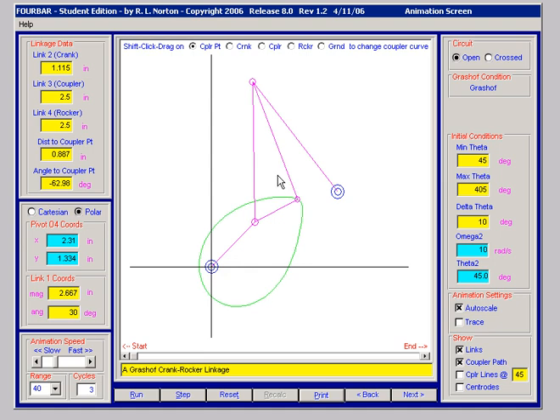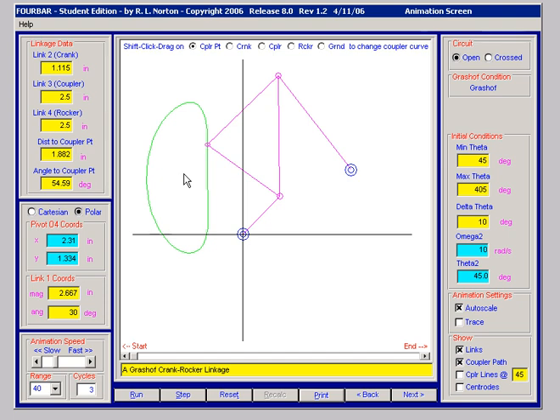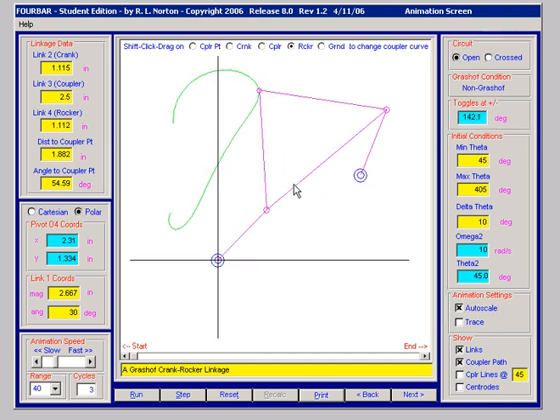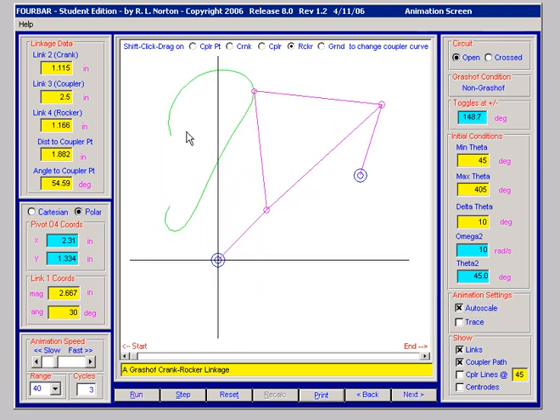So if you've looked at all at the Hrones and Nelson Atlas video or have read that section of the book, I've more or less got a dynamic Hrones and Nelson Atlas in here because I can see the effects of moving the coupler point around. I can also see the effects of changing, for example, the rocker length. So if I select a rocker up here, I've got to grab the end of the rocker. Now I'm holding the shift key down to activate this, and I grab this and make drastic changes. I just went non-Grashof. When that coupler curve gets interrupted like that, notice over here the label has turned to non-Grashof. So the linkage no longer has any links that can make a full revolution.